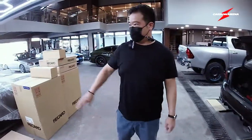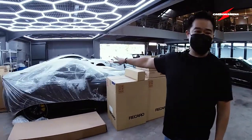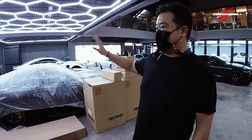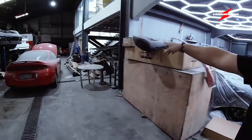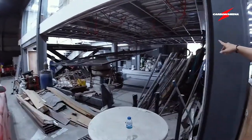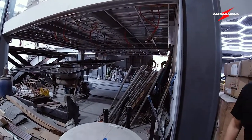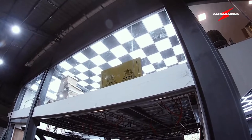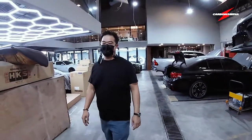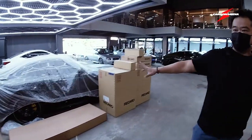Here naman, this right area is our releasing and car wash area. Ang car wash area na ito, kala ko detailing din. Our detailing area is actually over there, we're still building. We're still fixing the lights right now. Ongoing pa lang yung construction. Mabilis na lang yan, lighting na lang. Ang liwanag nung sa taas, parang kukunin ka ni Lord. Pero dito, I like this place. Car wash and releasing yan.